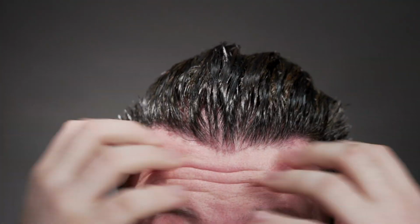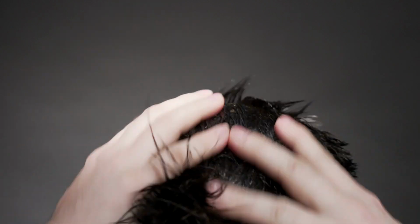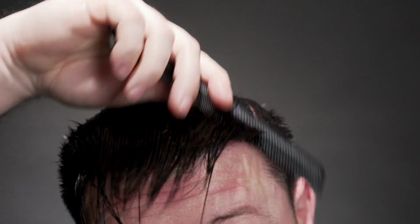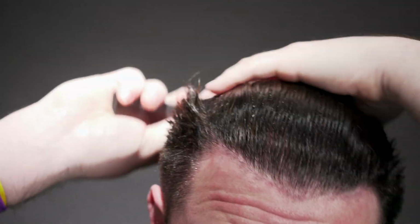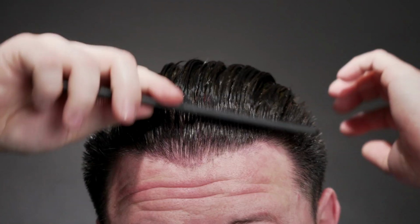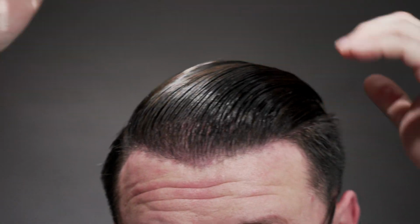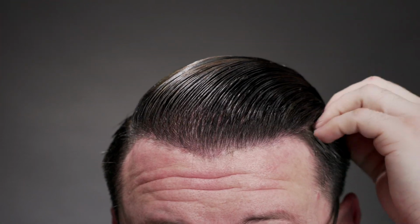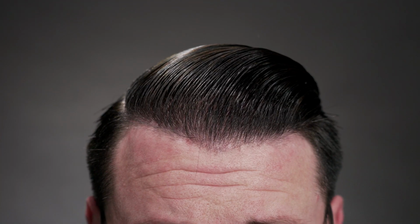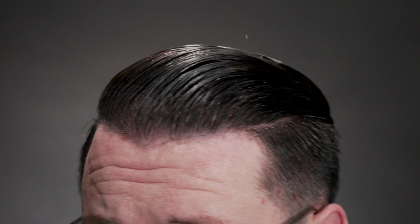This part always becomes hard when it comes to these products because I usually don't see much that sets them apart unless there's something wrong with it, like it hardens super fast or it hardens up super hard, or maybe it lifts too fast like we have seen in the past. But here, all I see that's a little bit different is it's a bit thick. Like I mentioned, it makes the styling a tiny bit hard when it comes to actually sculpting a style, but it's not impossible. Here is the end result that I got, though, with this pomade.